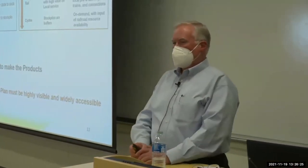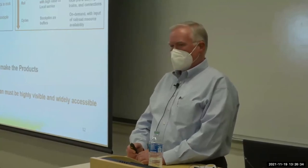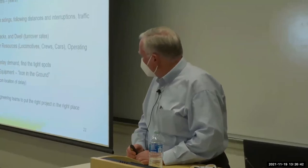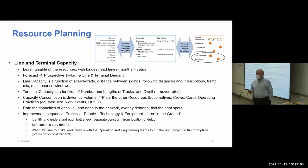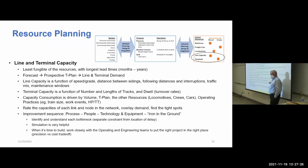Another question: we haven't heard about quality as a mantra for the railroad industry for at least a couple of decades, at least on rail. How do these quality concepts fit into your plan and your vision for service design and resource planning? An obvious way it fits in is when I talked about capacity, and I just happened to get it on that slide because infrastructure is so expensive. This hierarchy of process, people, technology, and equipment, and then iron in the ground, starts with process. So process improvement is highly tied to, or the outcome of, applying good quality principles and quality management. I saw a lot of the quality culture and worked with it at Union Pacific. Those are very important tools, and process improvement can drive a lot of gain in all of these resources and service. Okay?